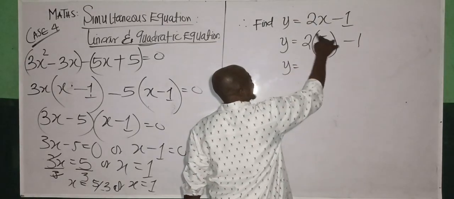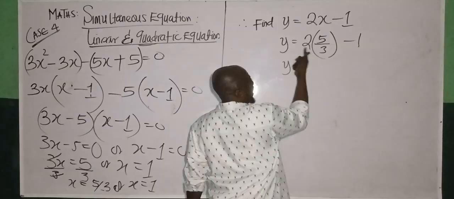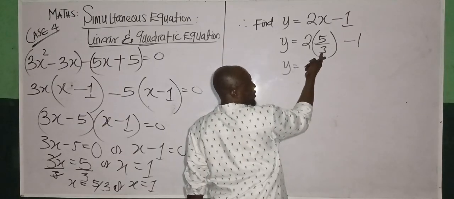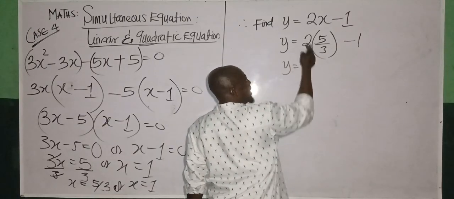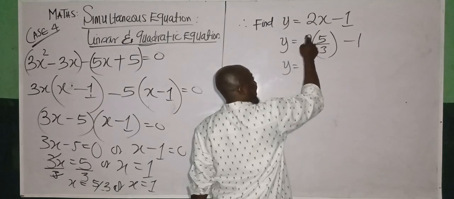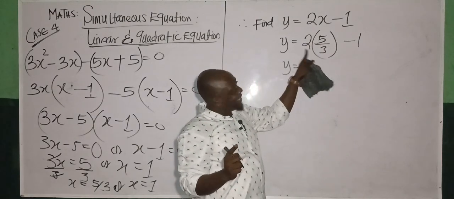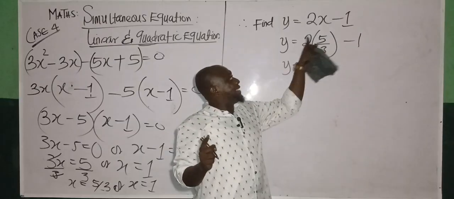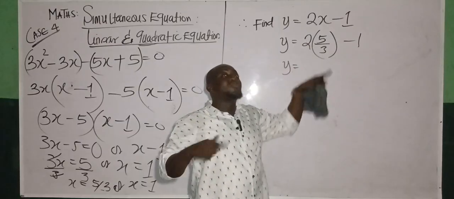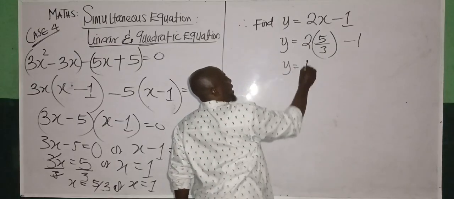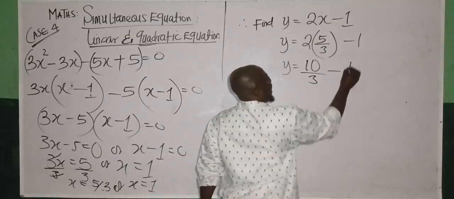So here, this will only affect this. This can only affect if they can divide. If 2 can divide this, or this can divide this, but they cannot divide. So it will only affect when you are multiplying. This down only affects when you are dividing. But if you are multiplying, this only affects this. It will not affect the down one when you are multiplying. So 2 times 5, I'm having 10 over 3 minus 1.